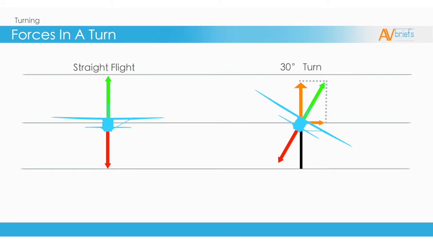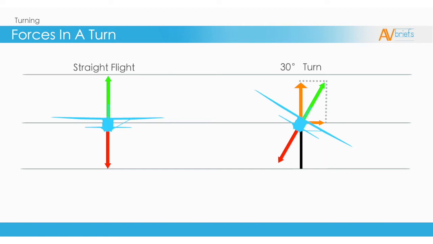As the vertical component of lift is reduced, because it is now pulling into the turn, there is not enough lift to maintain level altitude. An increase in lift, either through angle of attack or increased speed, is needed. The usual way to manage this is through increasing the back pressure in a turn. So, the greater the angle of bank, the greater the angle of attack required to maintain a level turn.